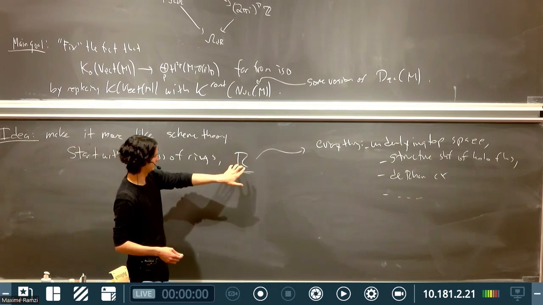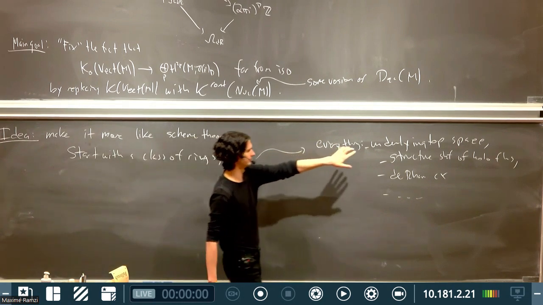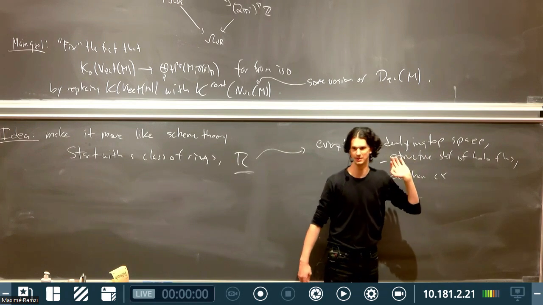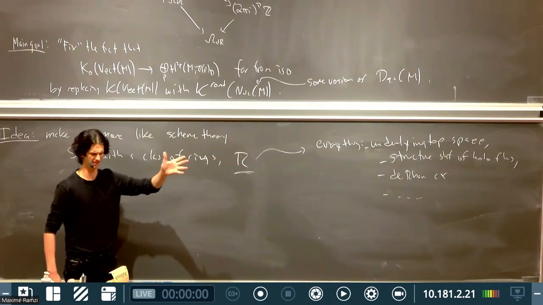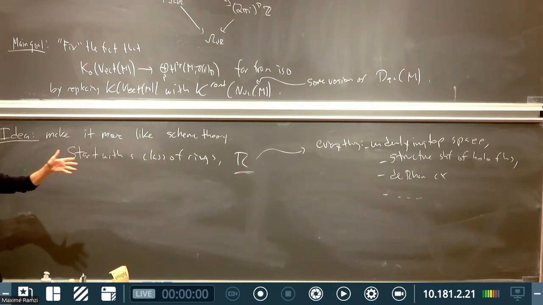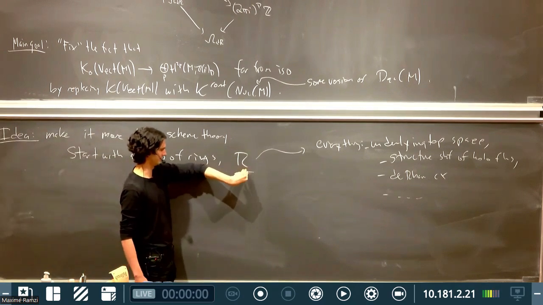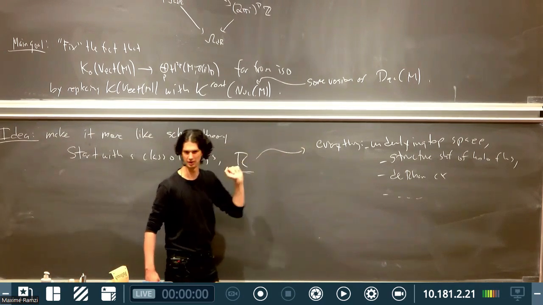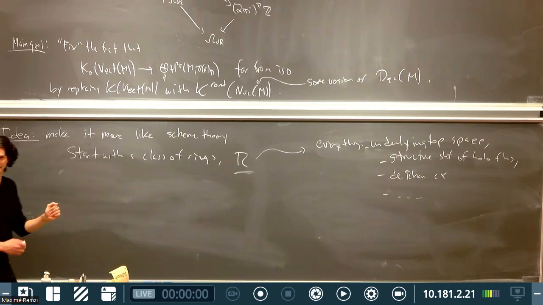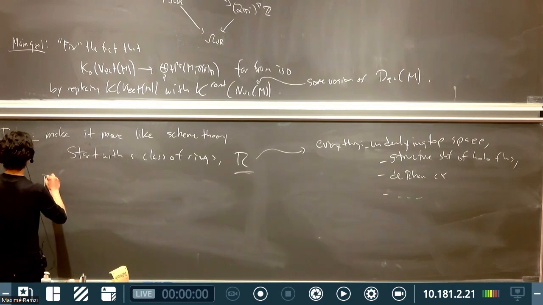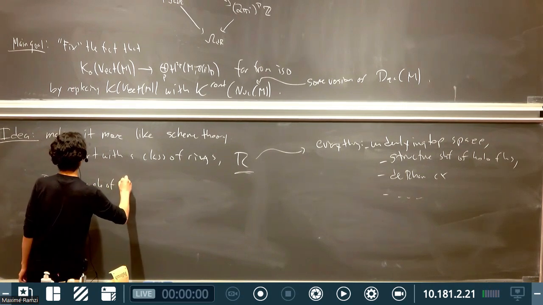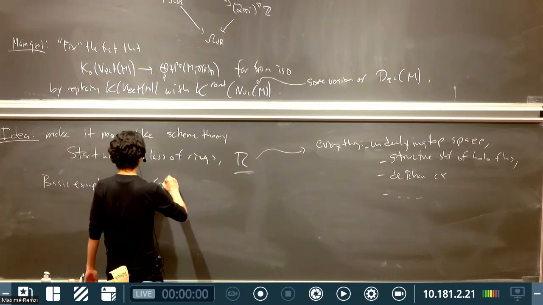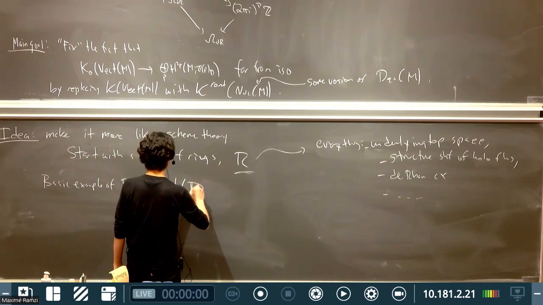We're going to take rings which will have some compact underlying topological space instead. And that'll make the topology match the algebra much more closely. Just like how in algebraic geometry the spectrum of a ring is always quasi-compact, here it should be the case that for the very basic objects we consider, the underlying topological space will be compact. So the basic example of an R that we'll be running with will be, I'll just write O(D̄).